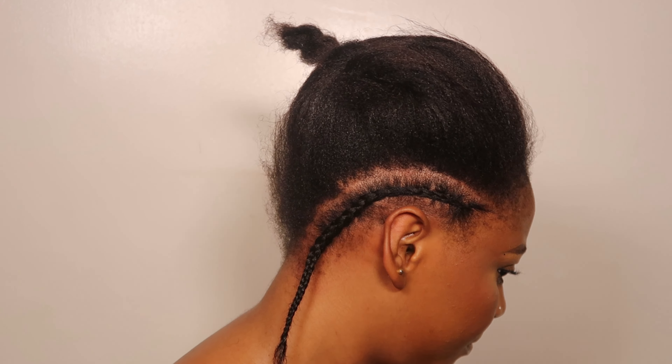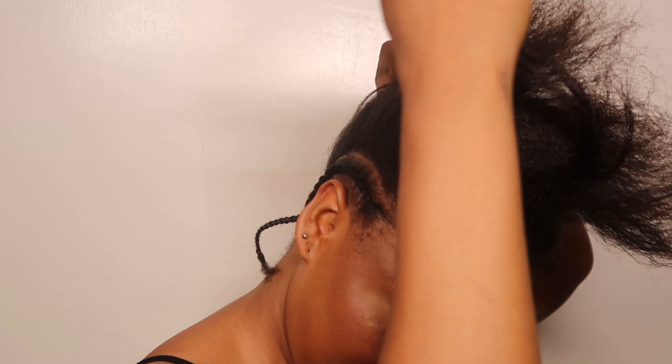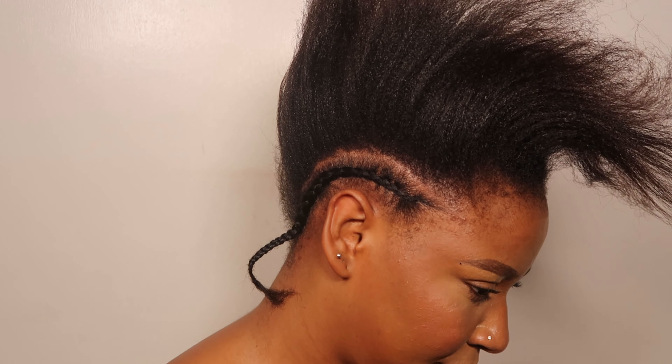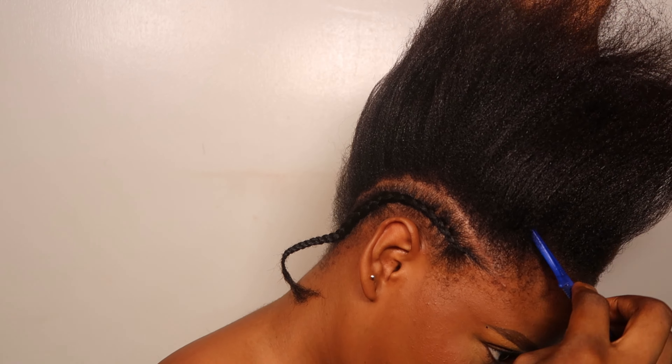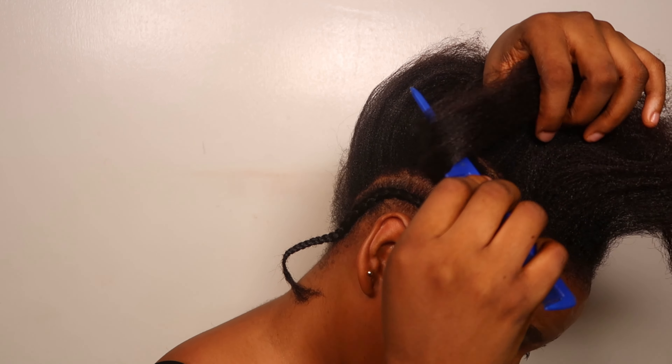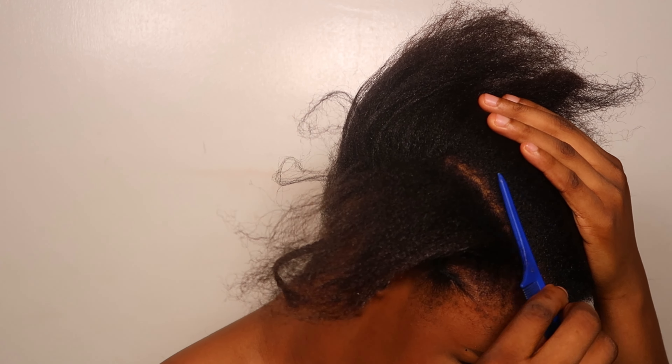You can see how very clean it is. As you move on, make sure you always go back to your comb and detangle your hair. As you can see I have a lot of new growth, hence why these cornrows look like this. I'm not ready to retouch my hair yet — I just wanted to film this video for you guys because I might cut my hair very soon.